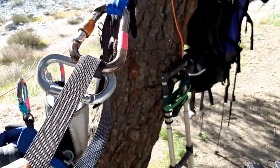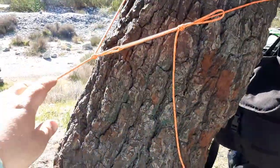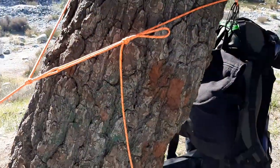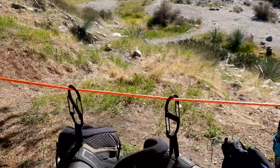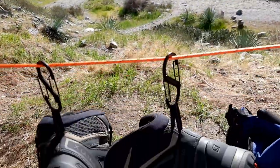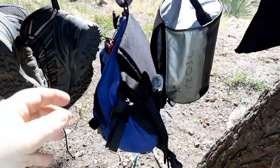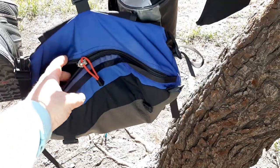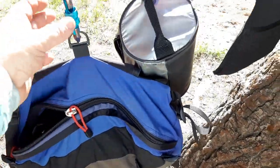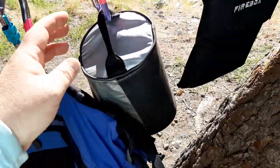I also took another piece of paracord and went around the tree using a trucker's hitch, which goes back into a loop, and this is my accessory line — I can hang up all my little accessories on this one line, including my Salomon shoes. I'm using carabiners and S-biners to hold up items, including a little accessory bag that was the top bag from my old Osprey backpack.